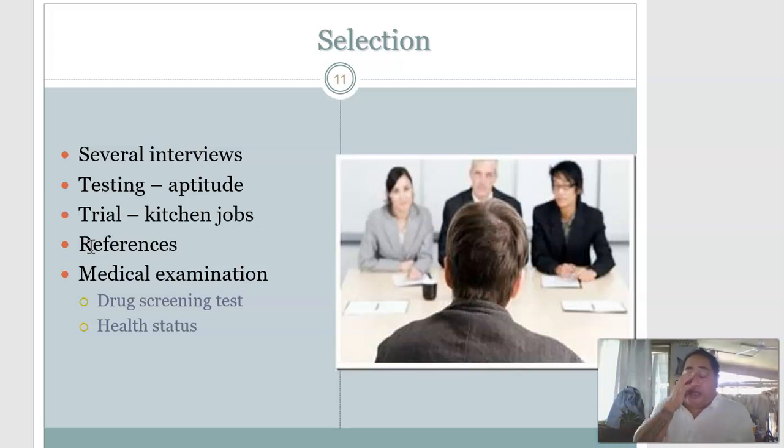Other tests are their medical examination, like drug screening, tests, health status, okay? Like if you want to join the army or the navy, you have to go through that, you're medically fit. In World War One, World War Two, young boys who were being recruited for the army in America or other places in the world, if they had heart trouble or very bad asthmatic cases, weren't allowed to join the army because they were not physically fit. So they would basically be a liability to the army rather than an asset.